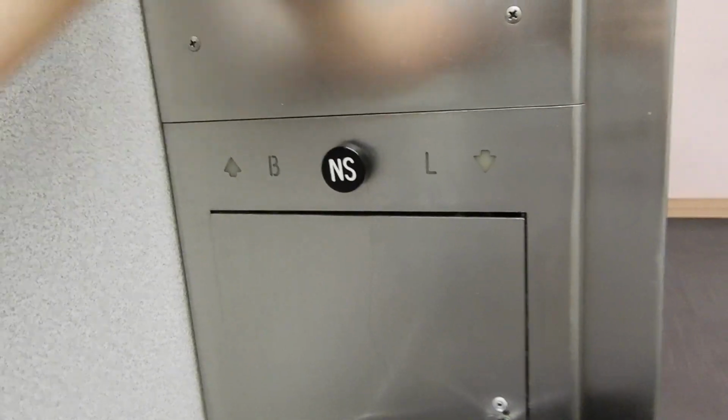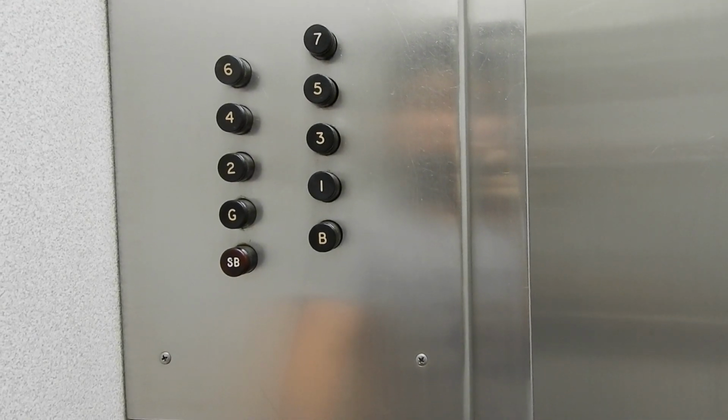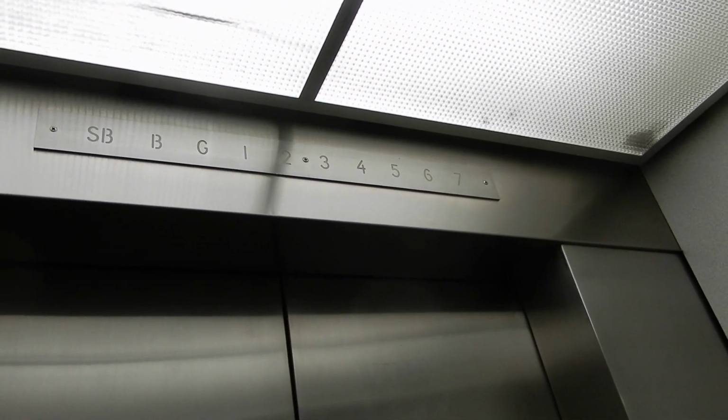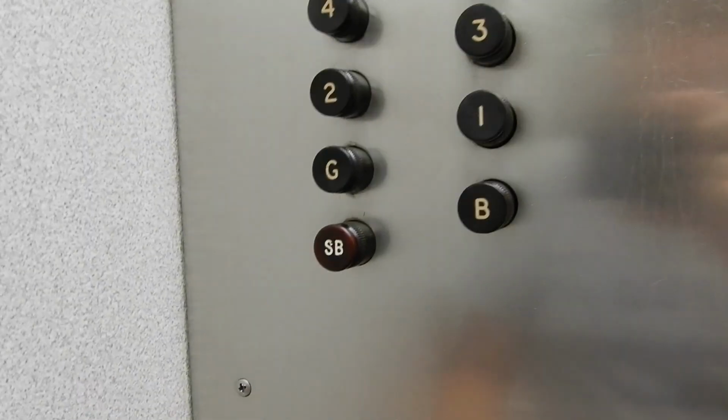Oh well. Going down. Does that mean it's idle? It looks like it's going to park up here. Okay. Going down to probably ground. I think these aren't original controllers. Yeah, this is ground. It's parked here. See that the lantern is only on this floor.